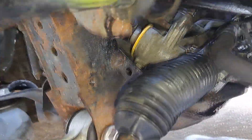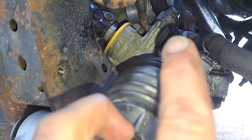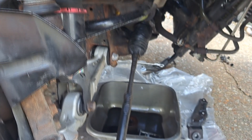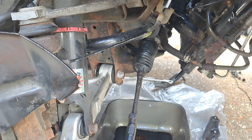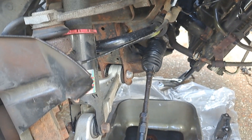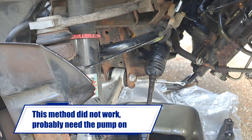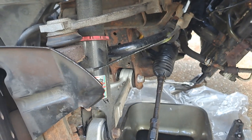I've got the replacement rack in. It took some time lining up the splines to get that right. I've got the banjo back on with a copper washer either side, put the four mounting points back on, put the hose back on — that's pretty much the rack in. Just connecting up the track rods, and then it needs to be bled. To bleed it: you don't turn the engine on — you just fill up the reservoir and keep turning the steering from left to right about 15 to 20 times. It should burp or bubble out of the power steering reservoir, and then just top it up a little bit.